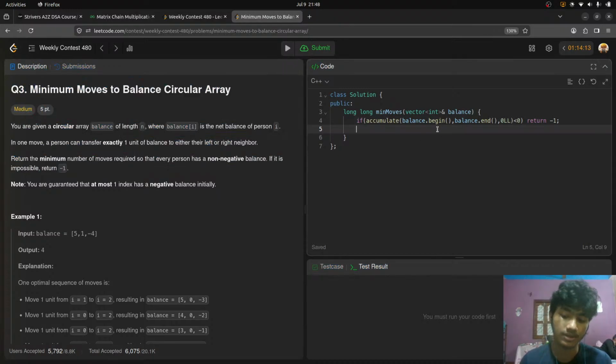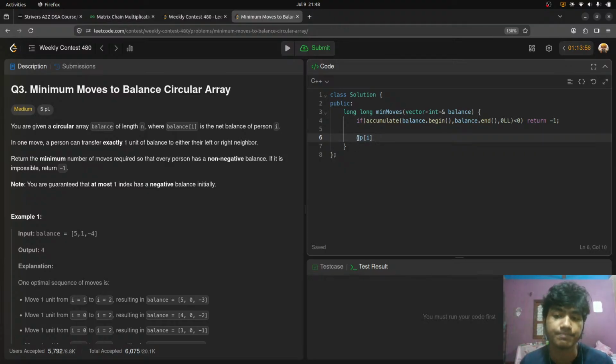What if I try a DP solution? I am at a current index and I see that particular index is either going to be more or less.